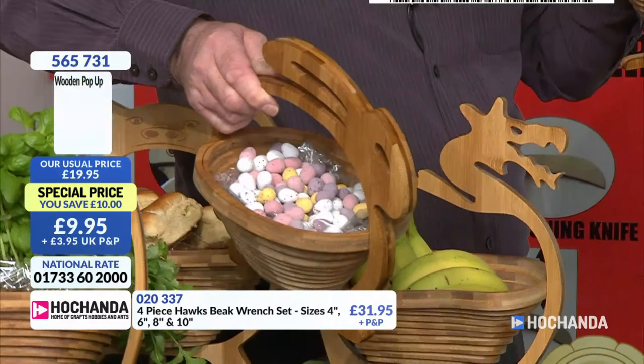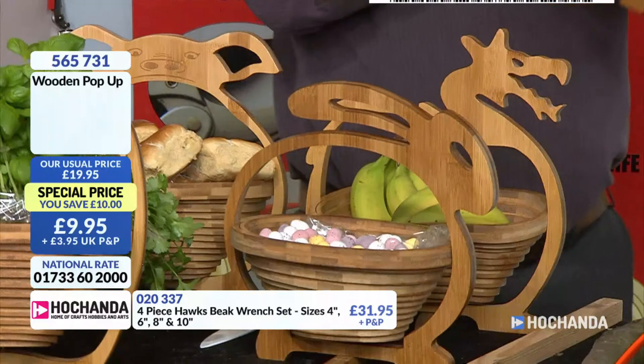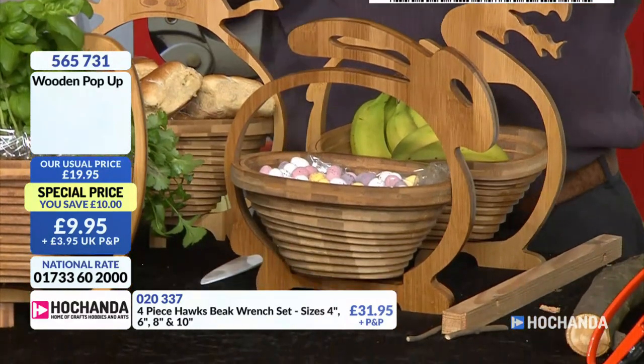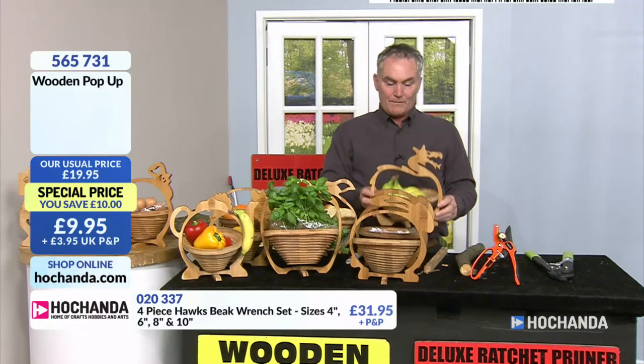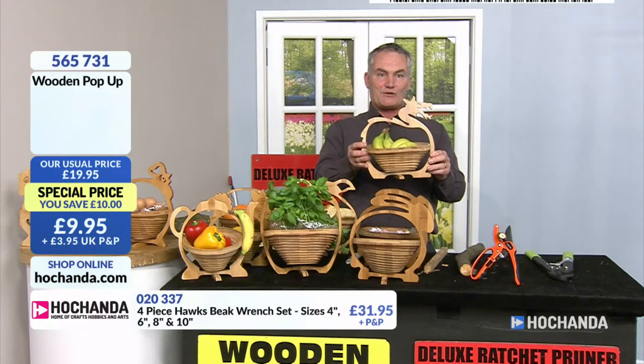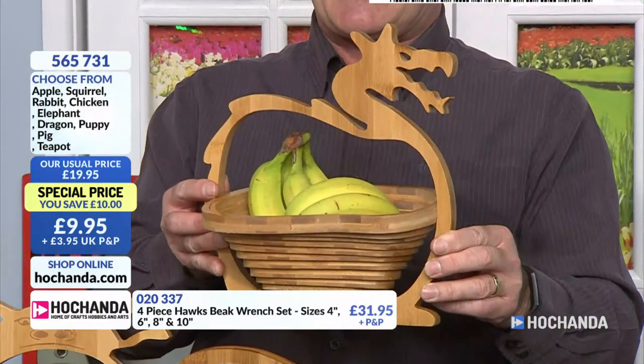See, that's my daughter's favourite, so I had to get some of those. They're absolutely brilliant. They don't just come in the bunny shape. You can go for the bunny shape if you like, or this one's very popular in Wales, the dragon. Look at that. Isn't he very cool? What a funky looking animal he is.